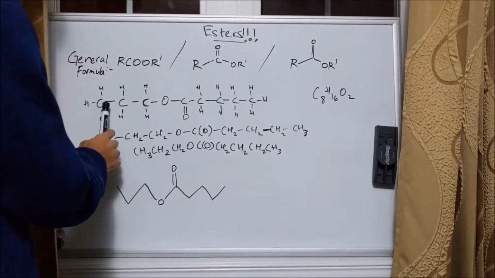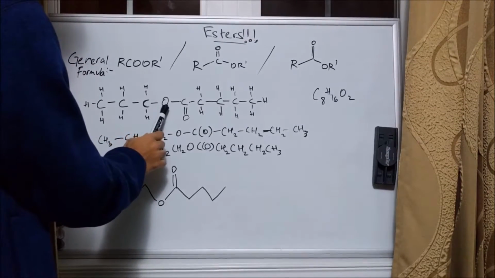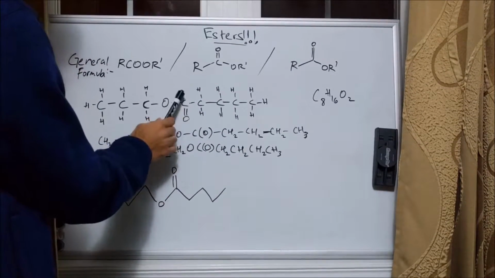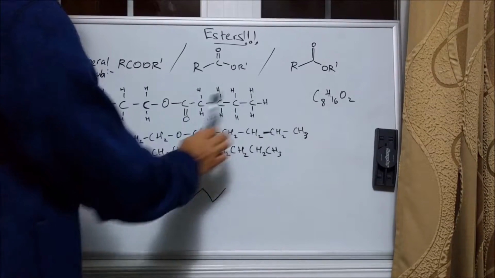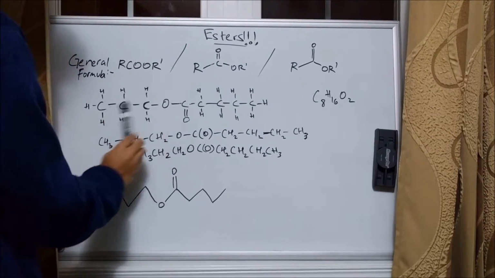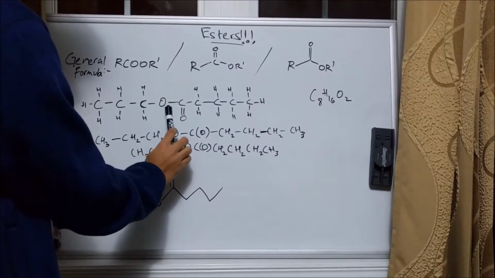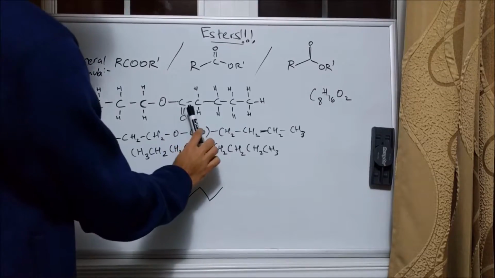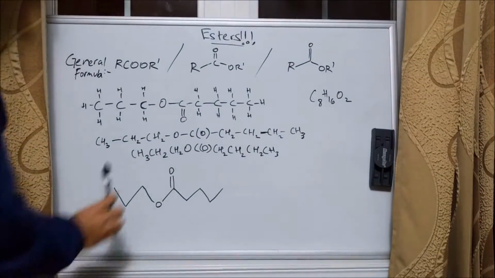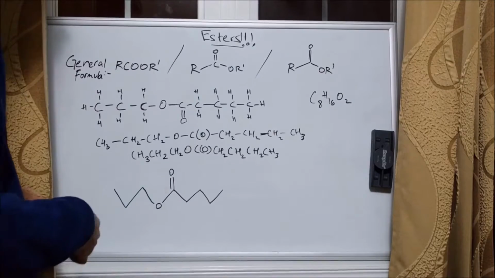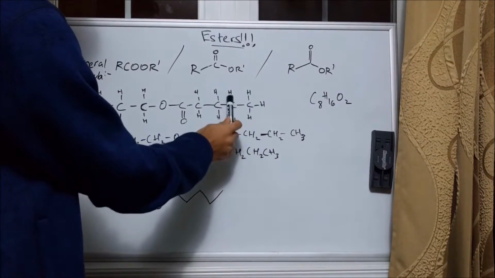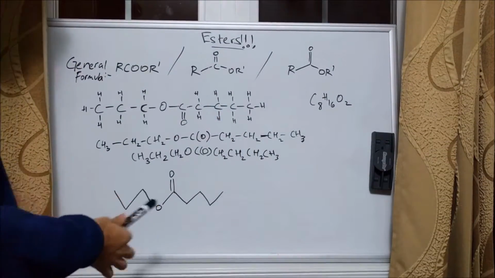I'm going to show all the carbons in a straight chain, then there's an oxygen and then a carbonyl group and then the other carbons. So an alkyl group, which is bonded to an oxygen, which is bonded to a carbonyl group, which is then bonded to another alkyl group. Now, to fulfill the valence around each carbon, I show 3 or 2 hydrogens as per need.